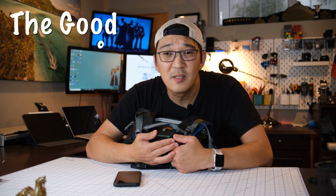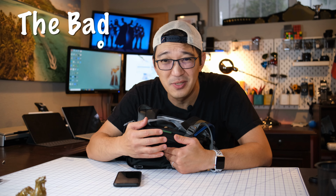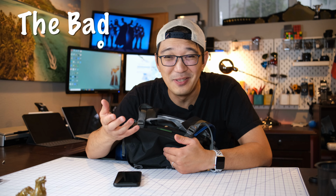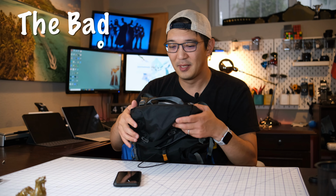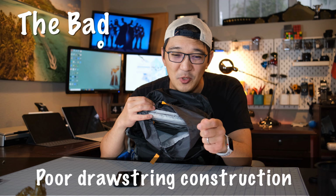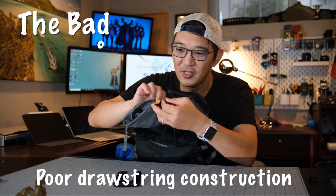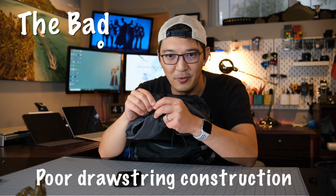Now, let's talk about what's bad about this bag, so much so that I'm going to look for another bag. One is, I broke it already, doing the regular use of this bag.